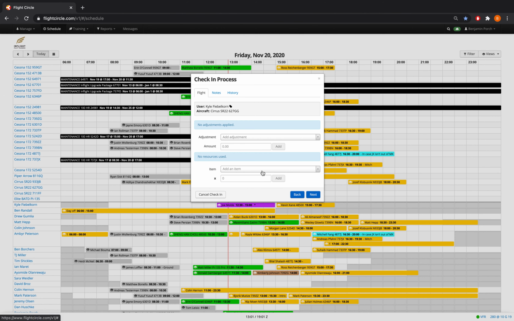If you want to add a sectional chart or something from the pilot shop on here, you can do so. And any adjustments from any current holiday deals or coupons that might be applicable can be added here. Talk to the pilot advisor if you have questions on this. The instructor time is then put on 1 hour of flight time and the appropriate amount of ground time. And then the bill is paid at the end.